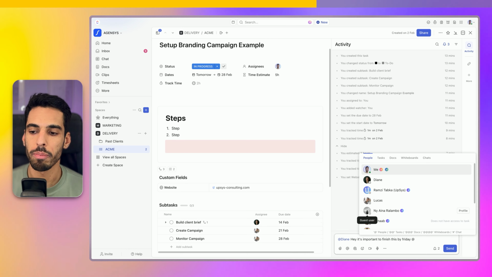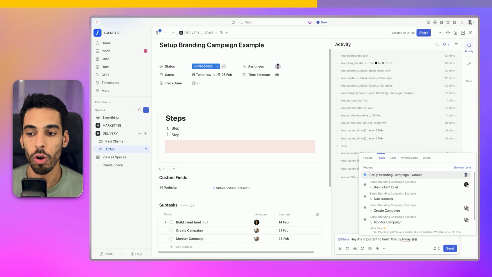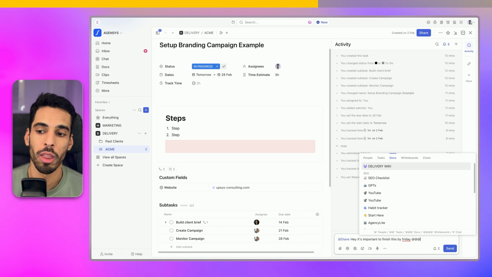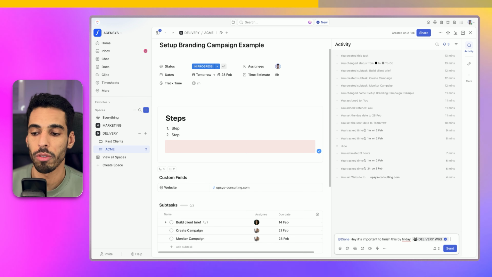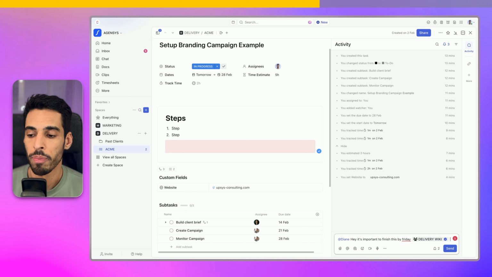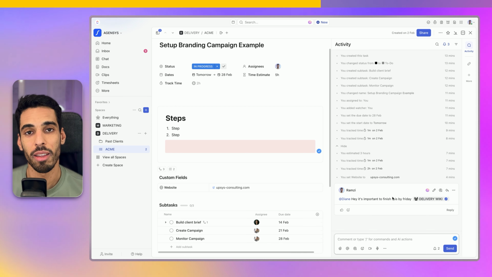And then I can press add twice and, for example, mention a task, or 3 times and mention a document. So I can combine mentioning someone with mentioning a document, for example, and telling them, hey, it's important to do this, or you have to check out this SOP, which is stored in a document. And then all you have to do is click send, and they will receive a notification in their inbox.